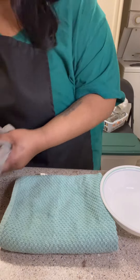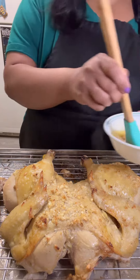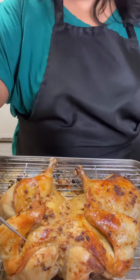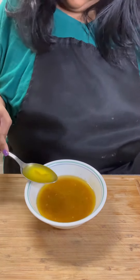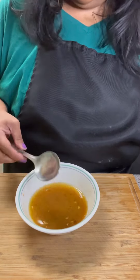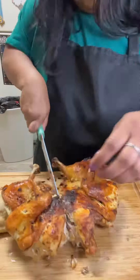This is going to go in the oven for at least an hour and a half, maybe two. This was after cooking the chicken for an hour — you can see it is not browned up yet. I took the drippings out, basted the chicken, and went back in for another 45 minutes. I used a thermometer to make sure it was registering 165 degrees on the inside. Then I defatted my drippings and used those to drizzle over the chicken after cutting it.